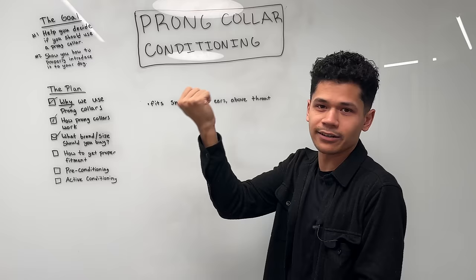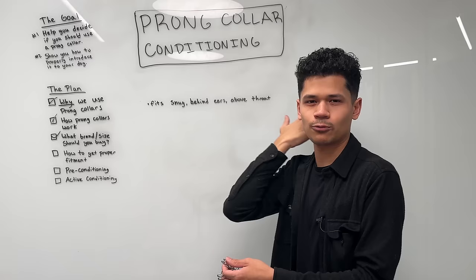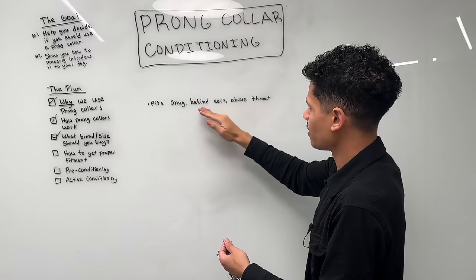It just sits on there. It's just resting right on their skin. It's not digging into their skin. It's just resting there, right? And then when you make pressure, now it's activated, okay? So it should fit snug, behind the ears, above the throat.